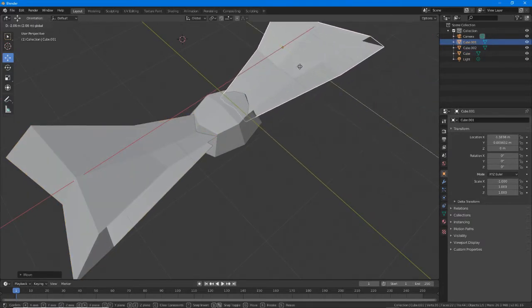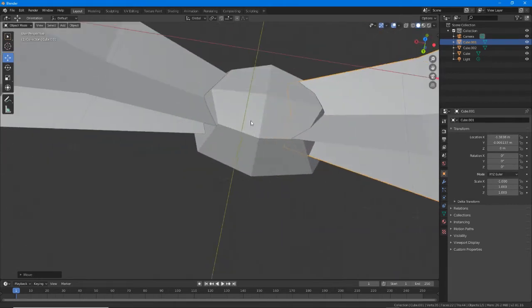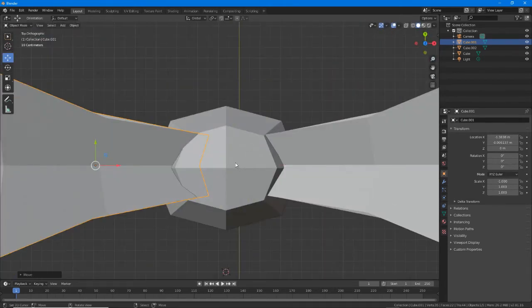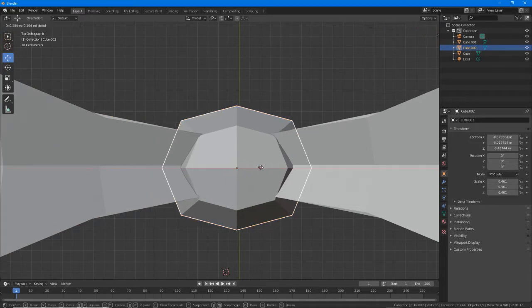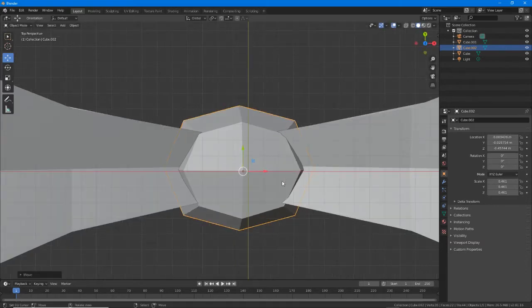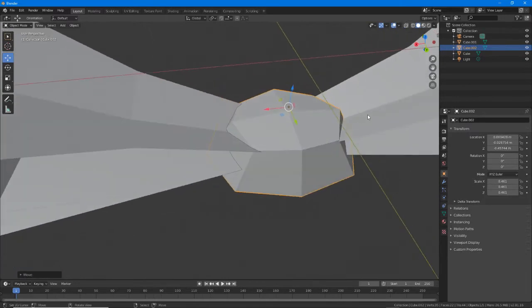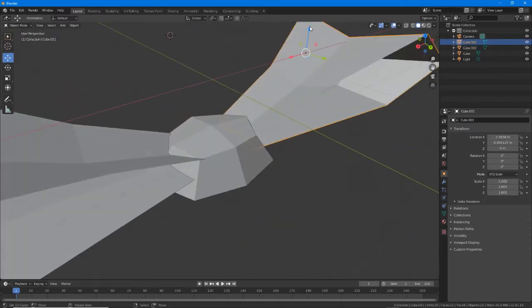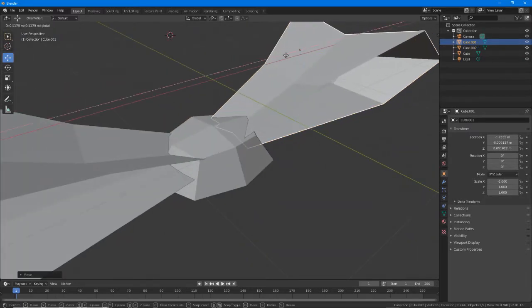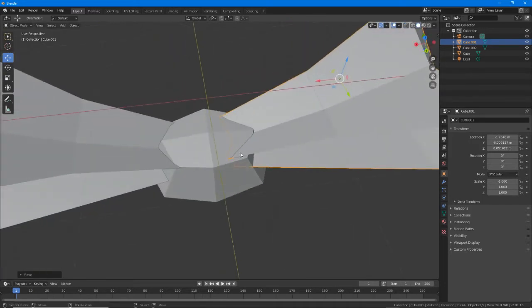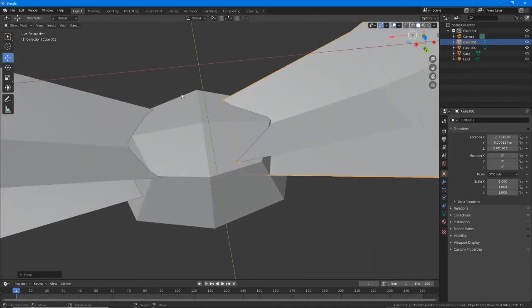So you need to be careful that, let's get this positioned more. So let's say, for the sake of argument, you had one that was clipping into a section of a mesh like that.